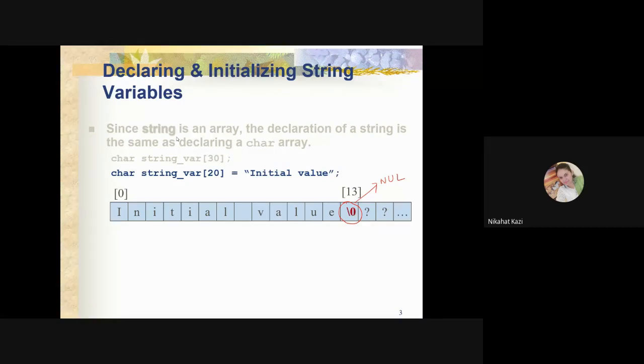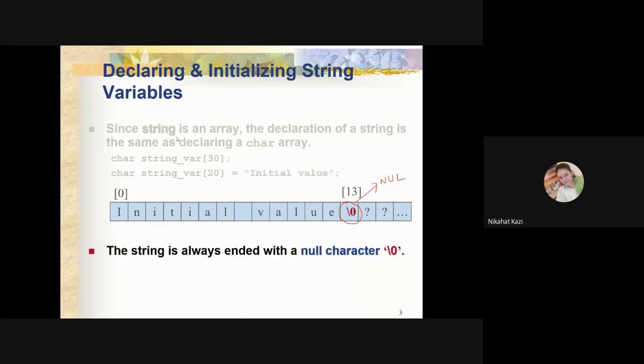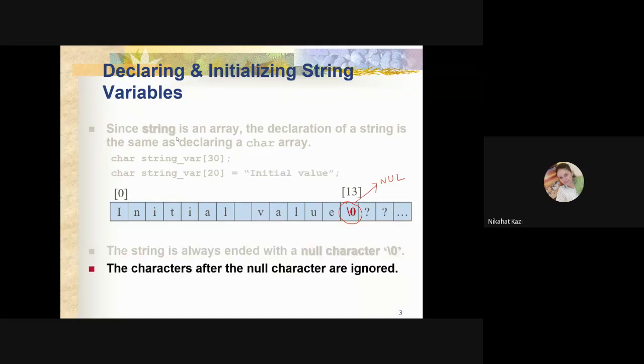It is added directly when you initialize at the time of declaration. After the null character, whatever is there, it is there. That space is there in memory. It is reserved because you have said the size is 20, right? But it is ignored because your string is now a literal. It's a constant now. It is just taking that much space.